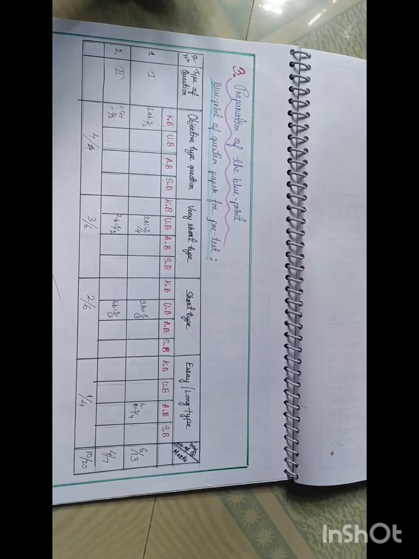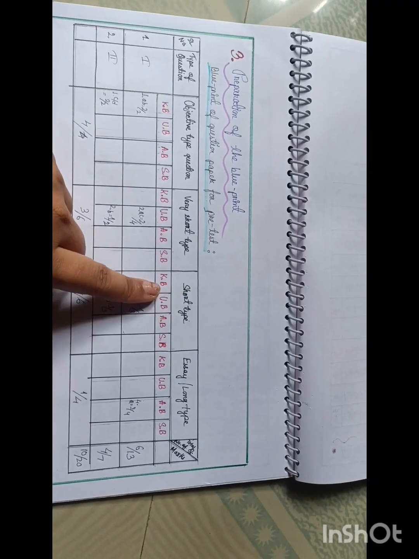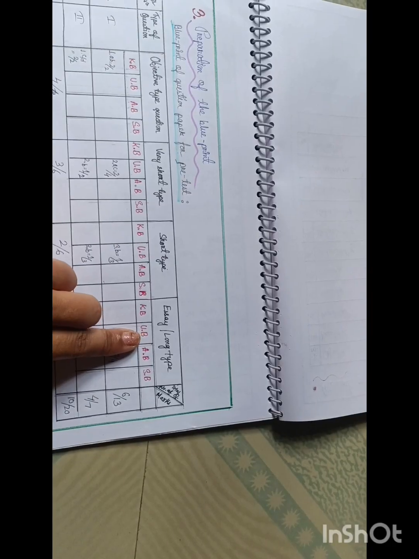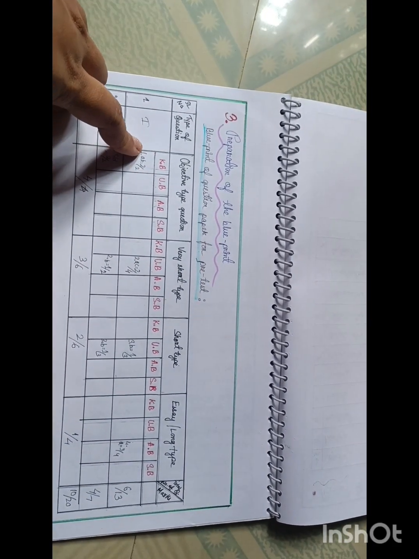If your paper is long, you are allotting large marks, like it is of 25 or 30, then you can allot 4 marks also. Usually it is of 3 marks. Then easy to very long type, it can be more than 4, 5, 6, 7, 8. How much mark you want to allot, you can allot on very easy and long type questions. Okay, that is done. Now in the same process, we have to allot the question marks and the question numbers with the marks, how much we have allotted.